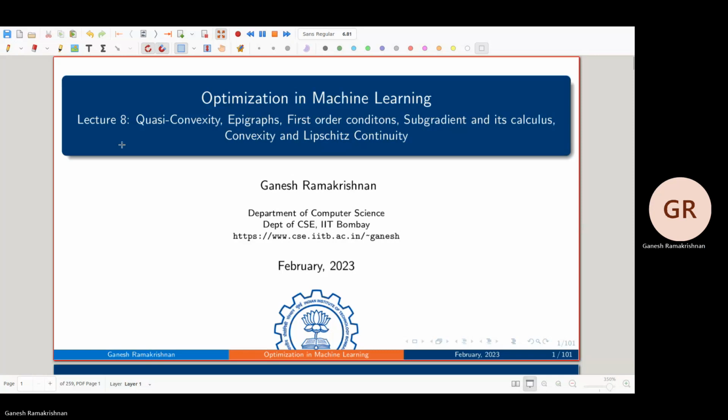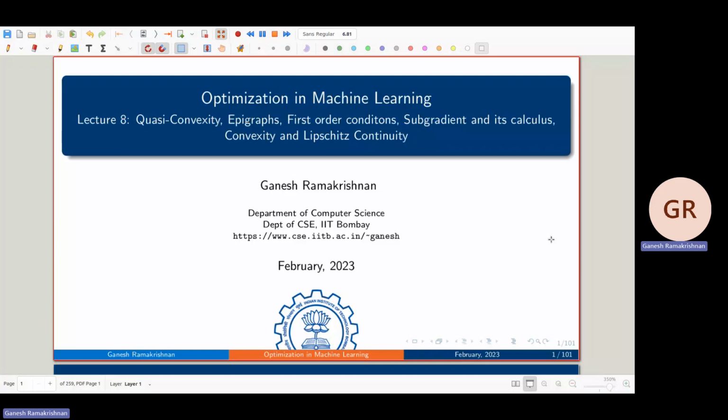Continuing our discussion, we talked about directional vectors. From that we build on to the notion of gradients and supporting hyperplanes on gradients, which help you understand convex functions from the notion of a set. There's another perspective on convex functions from sets, which is quasi-convex functions. We talk about quasi-convex epigraphs, and we'll build on that.